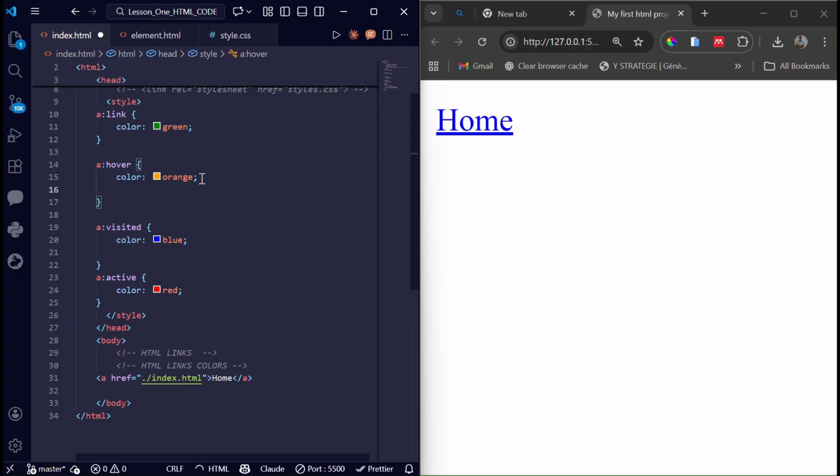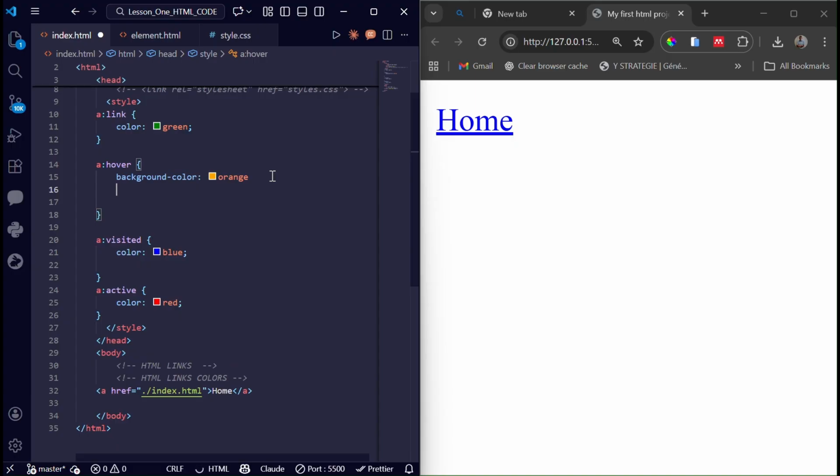So it gives us orange as the background color of this particular anchor tag element. And I want to add some padding to it so that we have an internal spacing when we mouse over this particular link. So let me Ctrl S to save, and now it's working.